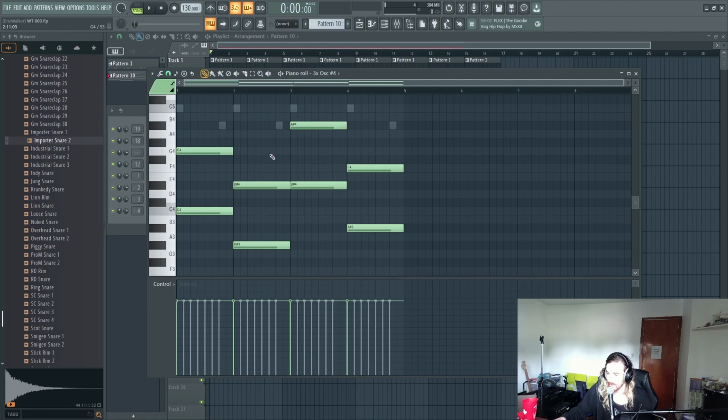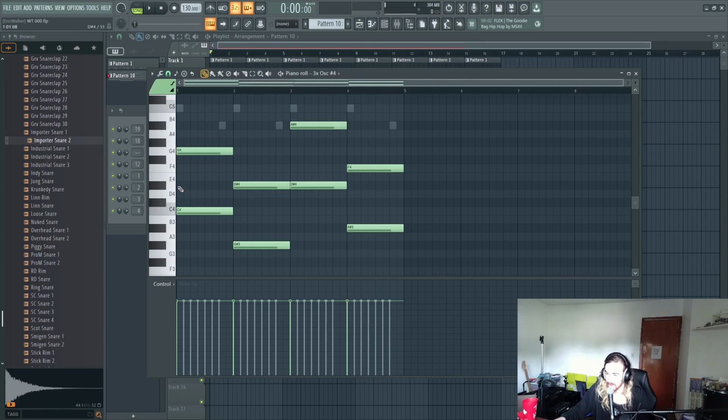So what you can do is select the same bottom notes as your bass line. And then you can go in and you can create minor or major chords.